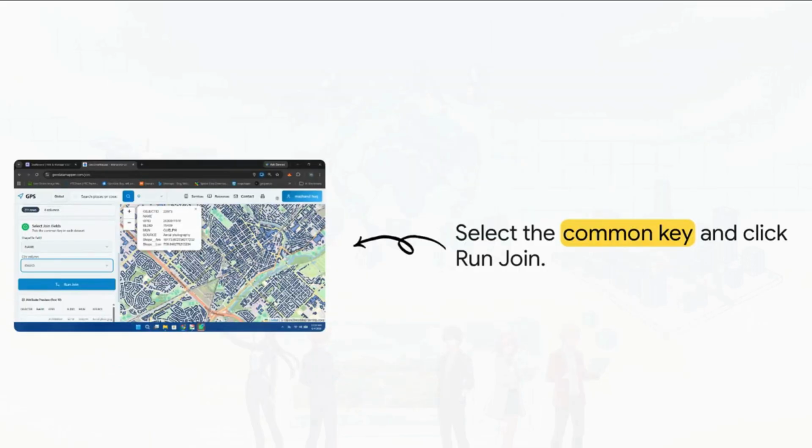And here's the exact moment that master key is turned. The user simply uses the drop-down menus to pick the common field in each dataset. They match name from the shapefile to day UID from the CSV, click the big blue Run Join button, and instantly, those two totally disparate datasets become one unified spatial intelligence layer. What used to take complex coding scripts and, honestly, hours of frustration is now reduced to 2 simple clicks.